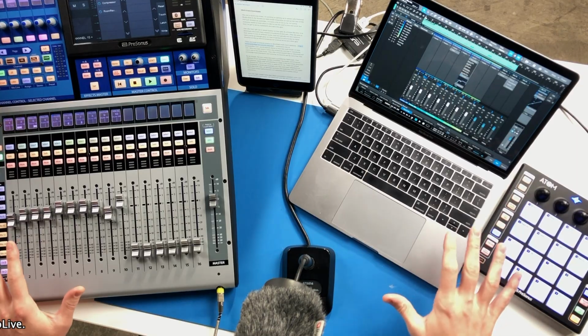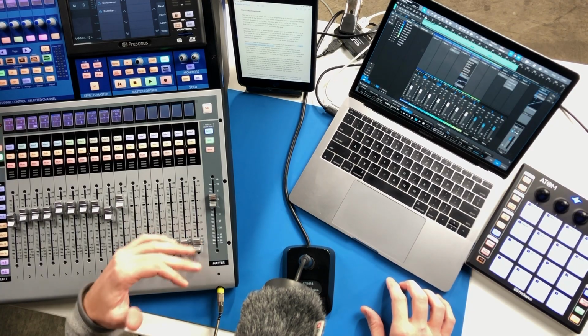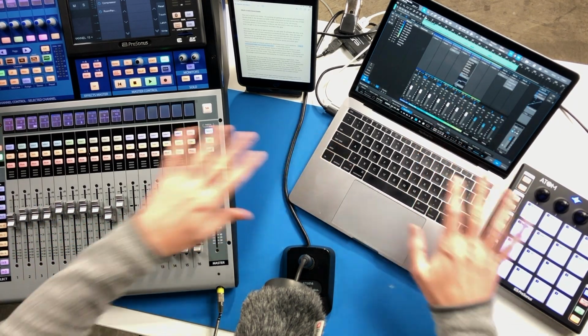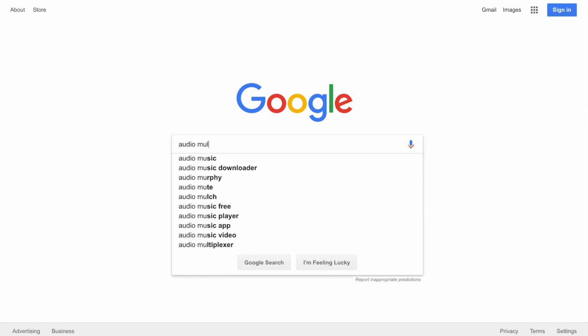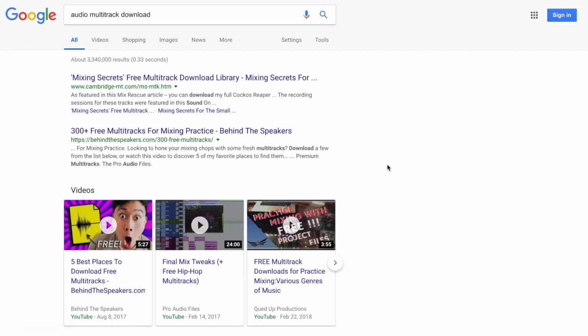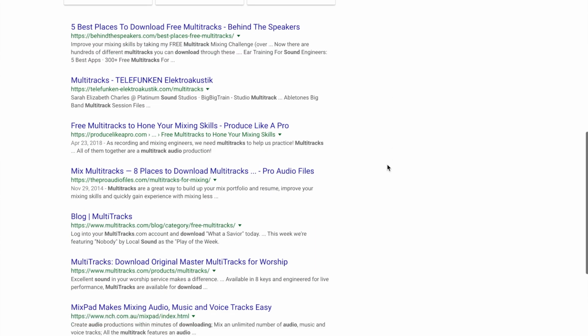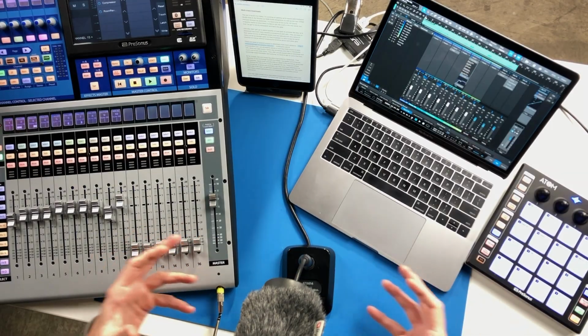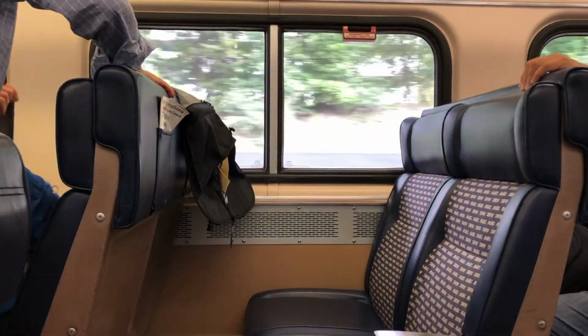Of course, everybody wants to know what it's like to use these in real-world situations, but before I do that, I've got to get comfortable and confident with using them myself. One way that I get up to speed quickly on new gear and software like this is to download free multitrack sessions and practice and test with them. They're easy to find and they come in a ton of different styles, and they're typically not very resource heavy, so you can store a bunch of them on your laptop without needing to pull out external drives and practice with software when you're on the go.